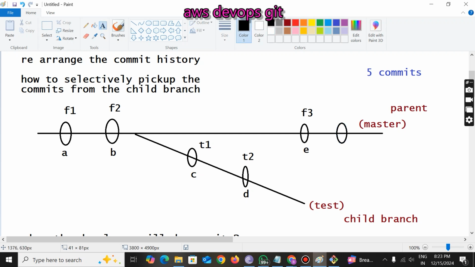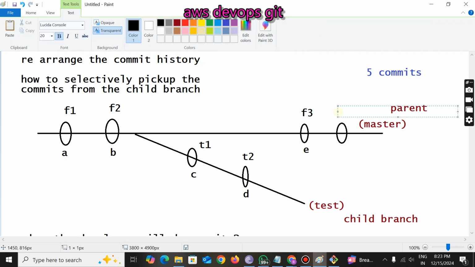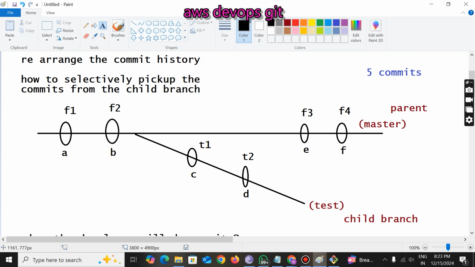So obviously the child cannot inherit the properties of master after the creation of the child branch. Previously, whatever properties are there in the master, only those will get inherited by the child. But after the creation of the branch, whatever commits you create in the master branch cannot enter into the child. This point you need to remember.